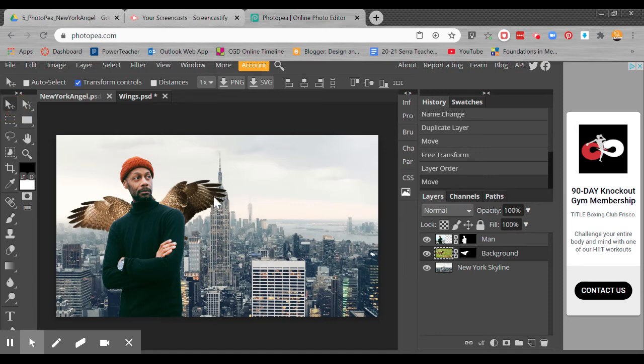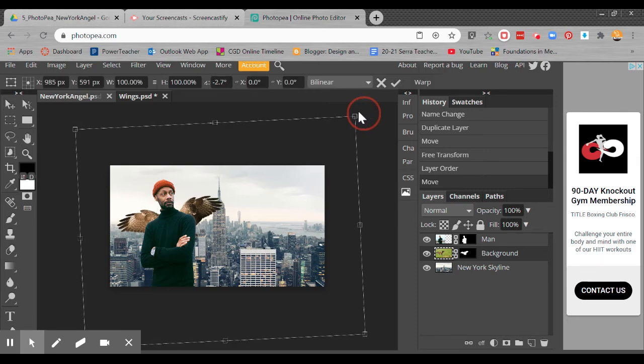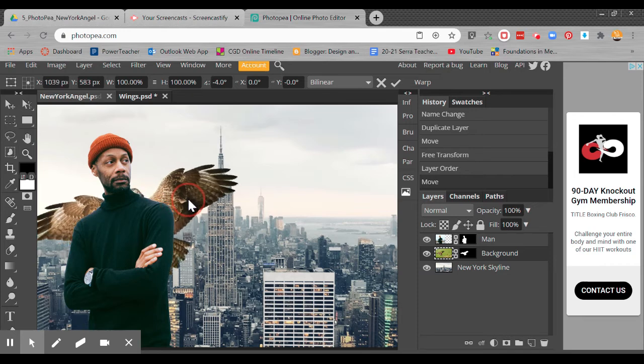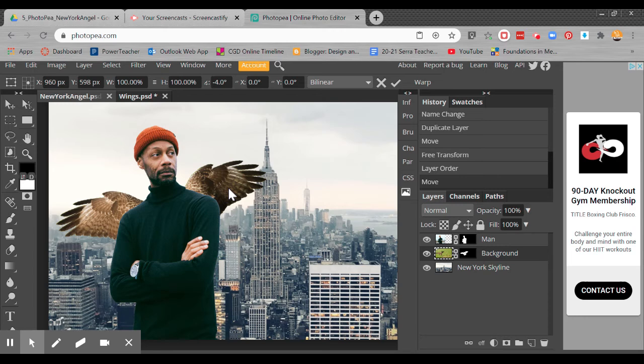I'm going to switch back. I'm going to zoom out a little bit so I can see this bounding box, and I'm just going to kind of turn these at an angle. One of the things I was noticing is the tail is kind of showing up there. Not a big deal because we can always adjust that later. But right now, I'd like to move these up a little bit.